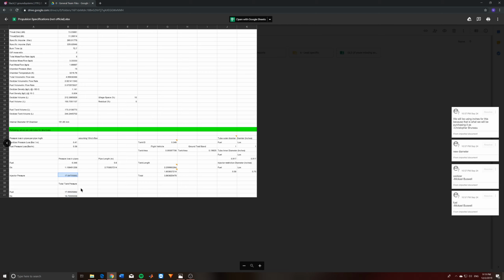Some of this has probably changed, especially the pressure loss in pipes, injector pressure and tank pressures, but they're not going anything above 20 bar. So we're pretty much assuming 20 bar anyway. We're going to be a little overkill, which is fine. That's mainly useful information for the Tanks team.